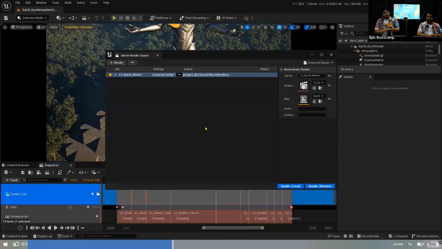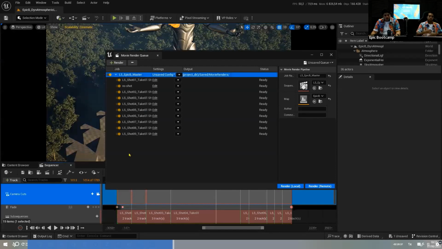This is the main interface of the Movie Render Queue. What do we have here? We have the render queue itself that says, okay, this is the job that you have to create. It is LS Epic B Master, and this job contains all of these shots.